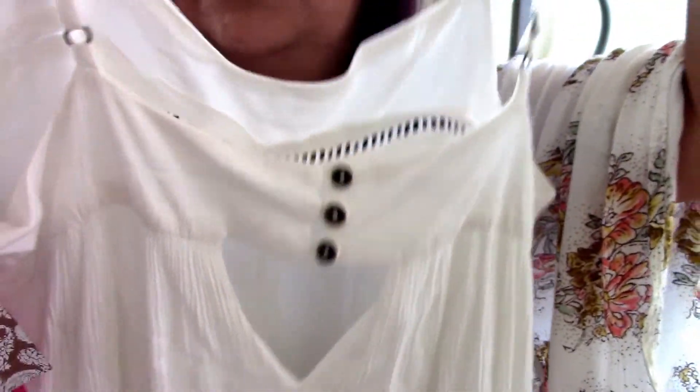Also in the sale rack section I found a really pretty dress. This one's really bohemian looking and it was $8.98. I mean look at this dress — it's really pretty, it's gauzy. And on the back, this is what I like the most about it — see the back? It's got a keyhole on it. And it's super duper long, but it's got these little frilly layers to it all the way down to the bottom. When I wear heels with it, it won't be so long.